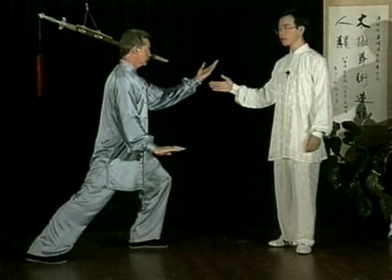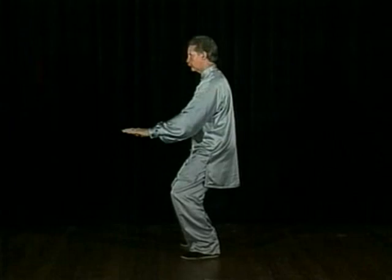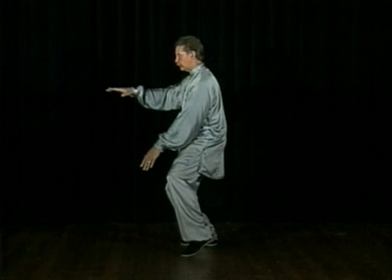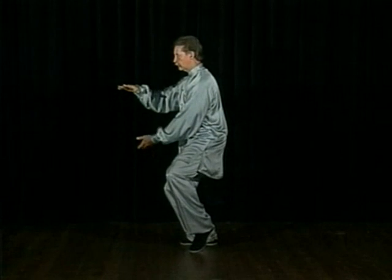The third, parting wild horse's mane. Form 2, parting wild horse's mane, left, right and left from a different angle.